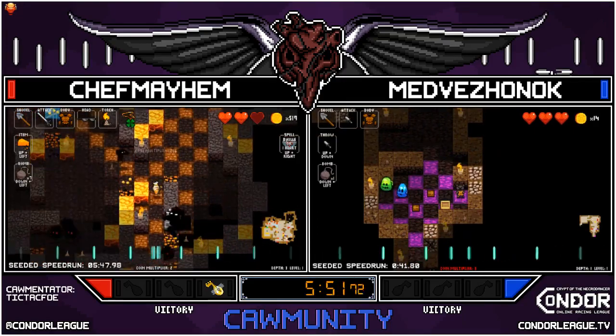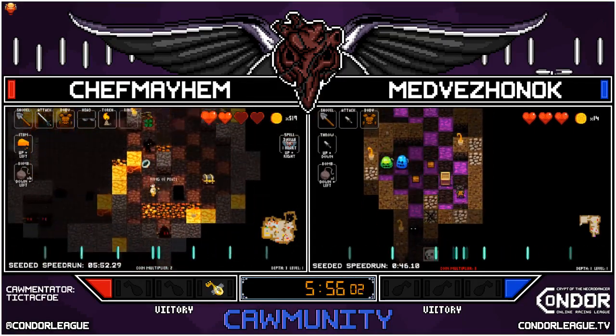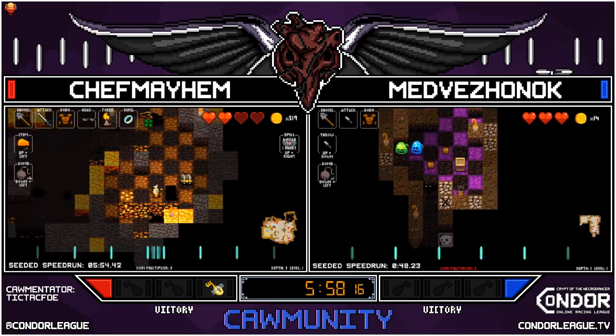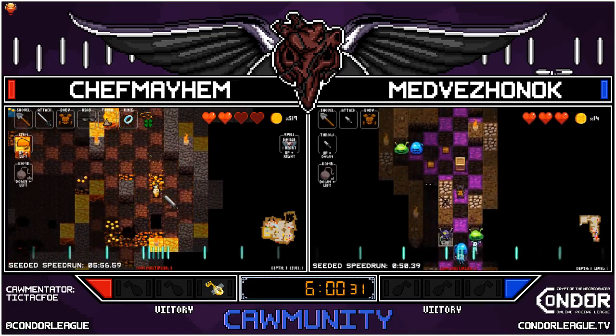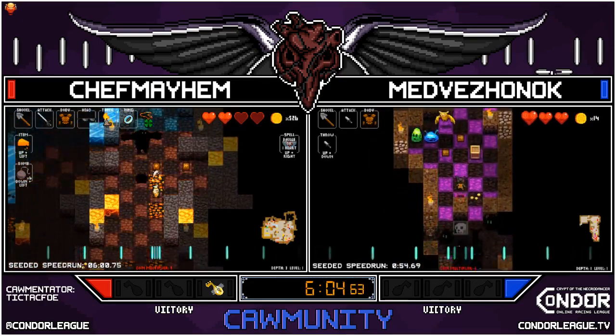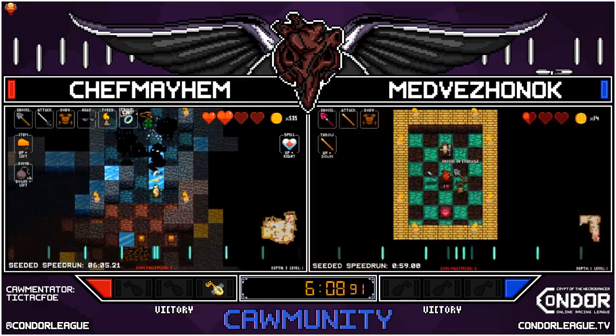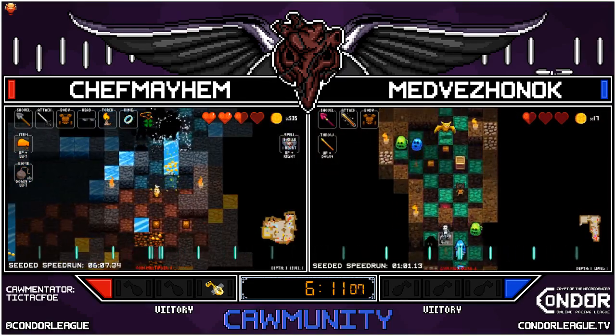Ooh, finds a peace shrine here. Going to blow it up for the ring of peace. I like that play. Having a zone 2 zone advantage here, Chef can reduce the enemy difficulty with the ring of peace. Get that extra heart. Do a little slow play.